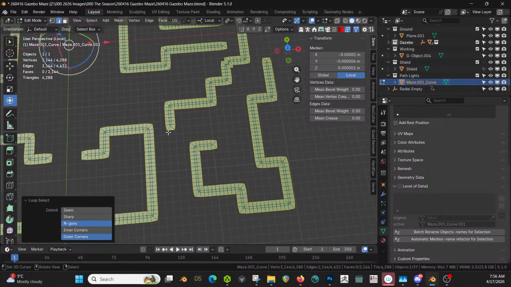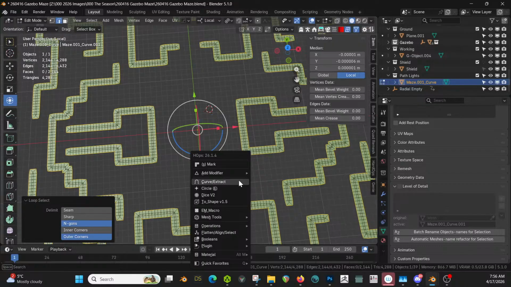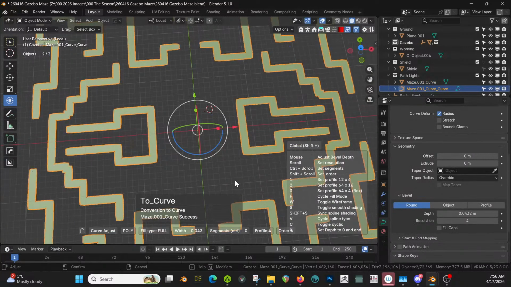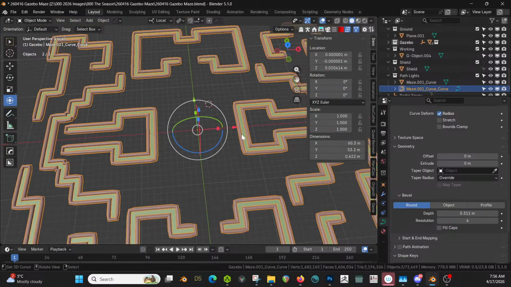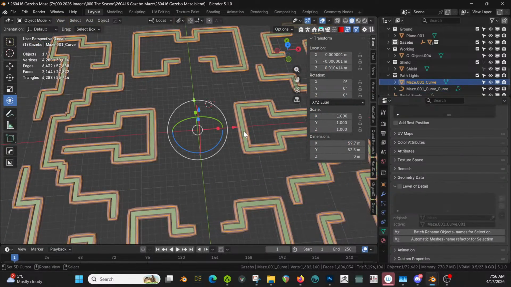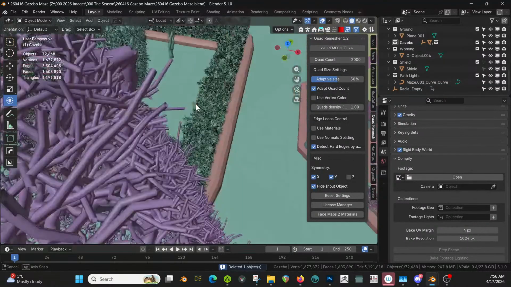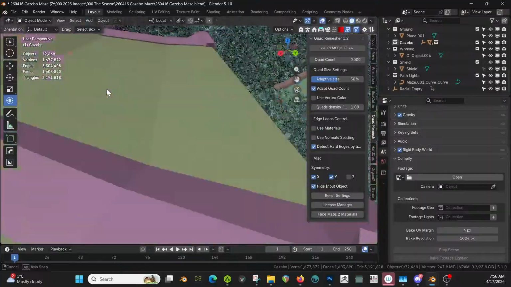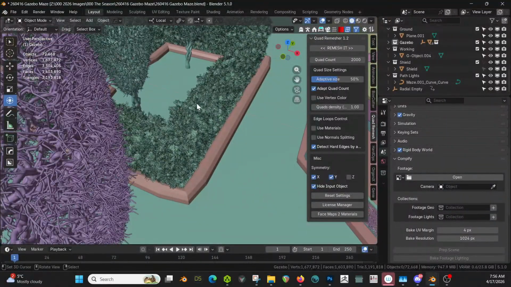Neat. Is that all of them? Yes. Q, curve extract. Great, we got curves. I just did that to prove that they're there. Delete the original. And we have that. Ooh, look, we made edges, but I don't want edges, so that's fine.